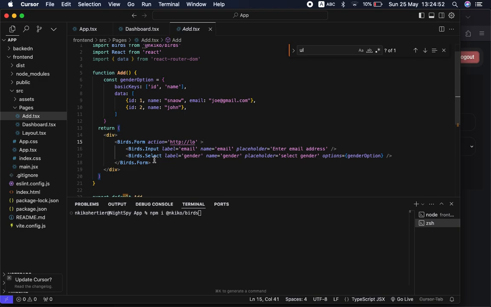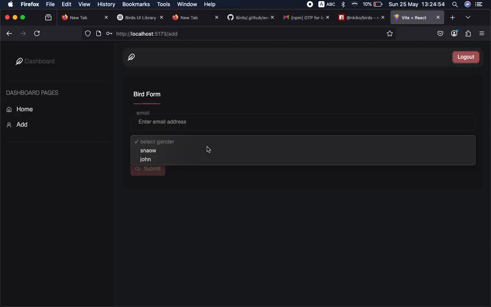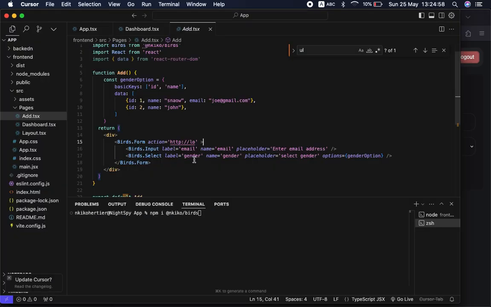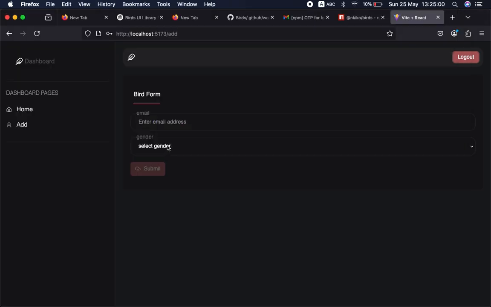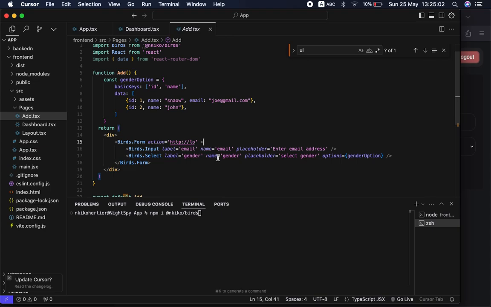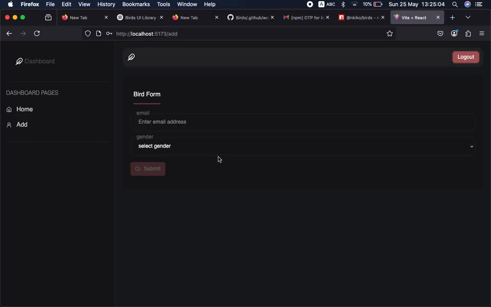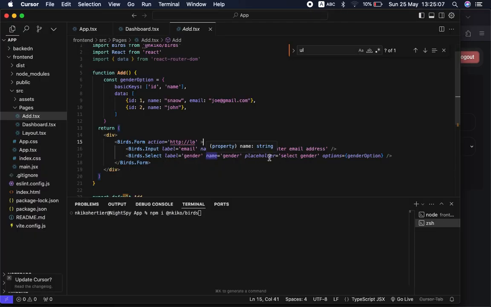Next, we can even create select options. The select looks cool, and all we need to do is add the label, which is the one you're seeing here, and the name, which is the invisible name for the input, and there is a placeholder. And one more thing, make sure the name is the same as the attribute in your DB. Oh no, my battery is really running out.